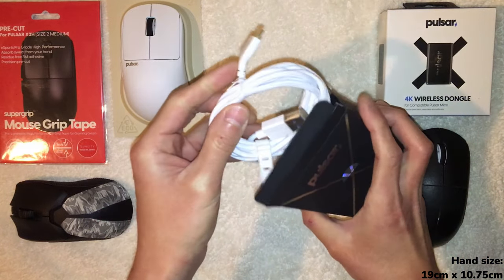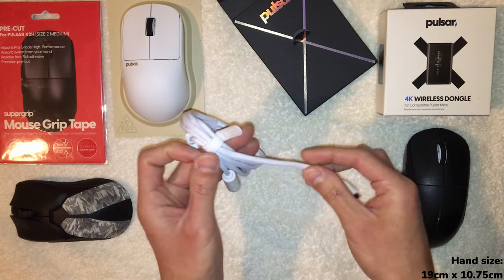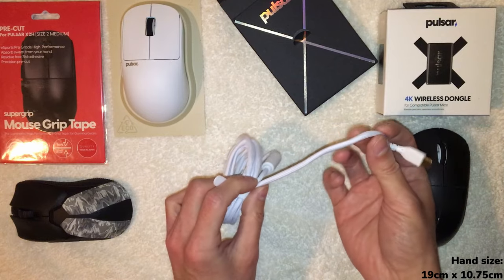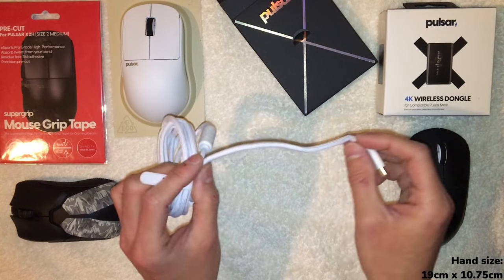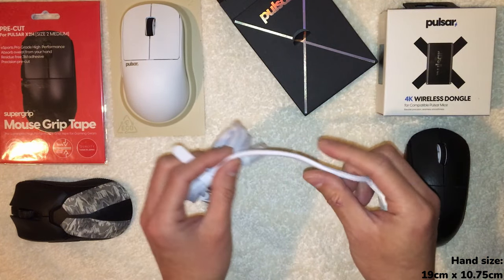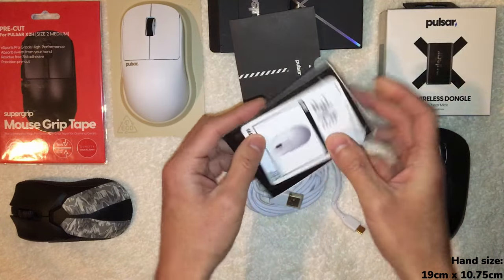Let's continue opening up the package. I like the logo. This cable right away feels fantastic — the GPX2 cable was just utter garbage, completely unusable for in-game play. This feels even better than the Viper V2 Pro cable. Before wireless mice came out, a very common mod was paracording your mouse to make the cable as loose and flimsy as possible to reduce resistance when swiping. This cable is very light and very flimsy in the good sense — less resistance while playing. It's also USB-C, which is very standard nowadays. Props to Pulsar for providing a good cable.